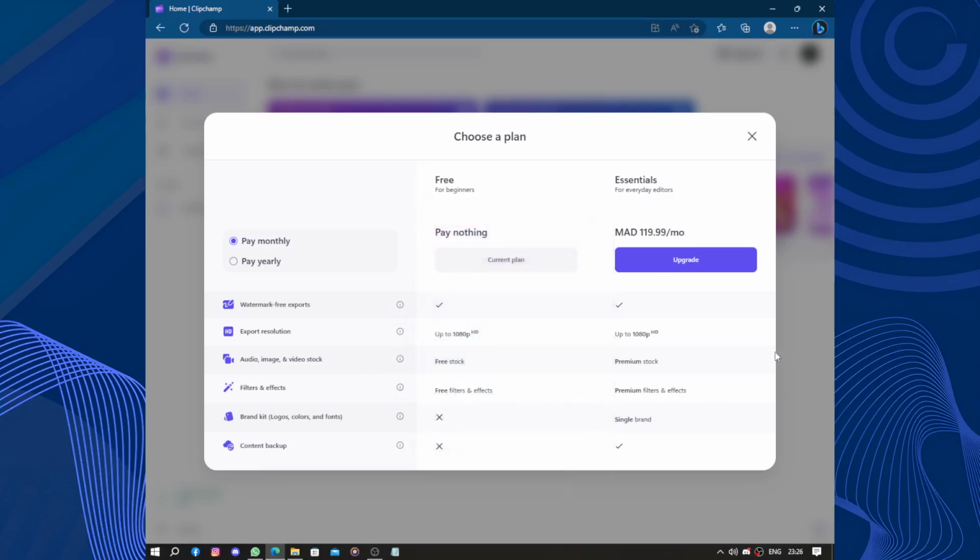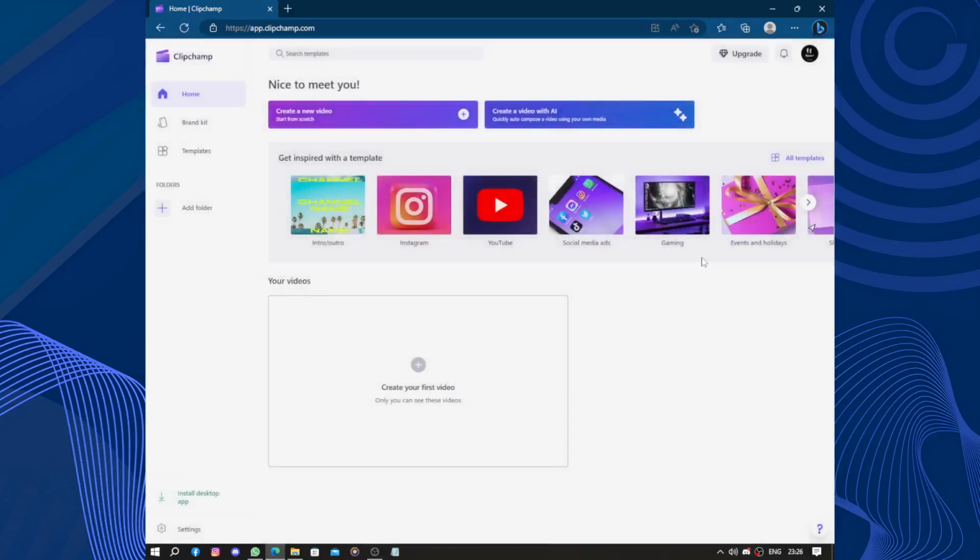You will have all the resolution, and it's watermark free, and the difference is just that you will have the free stock and free filters and effects, not in premium, and brand kit or logo aren't available, and content backup isn't available.